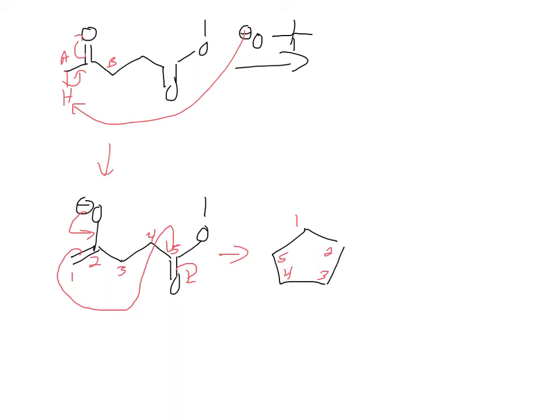So carbon 2 should have what? A double bond to O. Carbon 1 and 5 have the new bond I formed. What else is on carbon 5? There should be an O minus and an O methyl. Am I missing anything else on 3 and 4? Looks good. I think that's the easiest way: I made a 5-membered ring, draw a 5-membered ring, fill in from there. A good numbering system always helps.